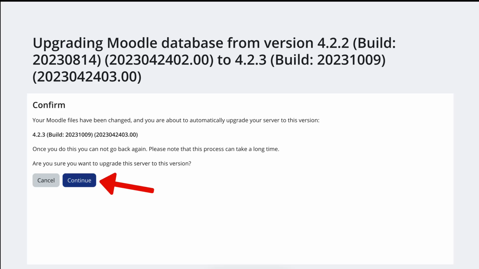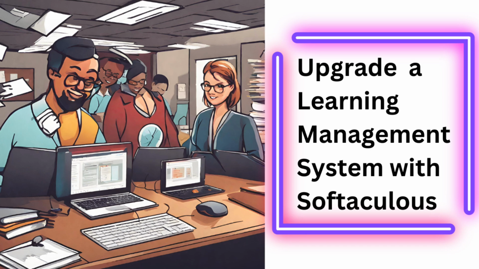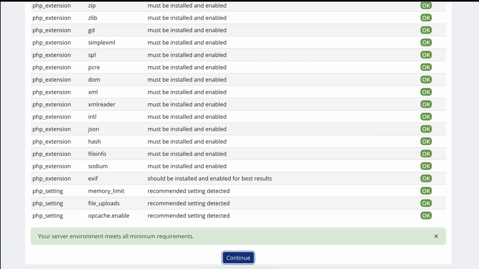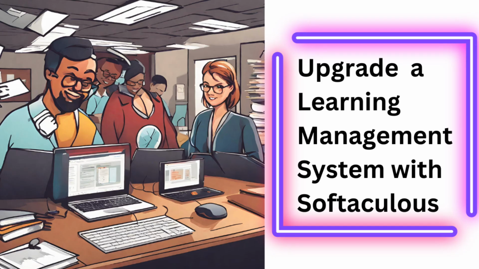So there it is. There's the new version of Moodle 4.2.3. Click on the continue, and then you're going to be continuing this. If you have some plugins that need upgrades, you'll do that first. That's always advised, but since I've already done it, I don't have to do that. So I'm just going to go with the main Moodle upgrade. Click on the continue. And as I said, the speed will depend on how many windows you've got open in your browser. Now I notice I do have some, in fact.